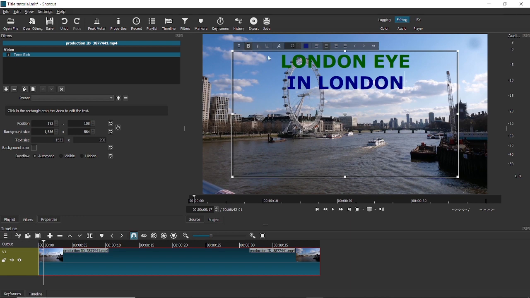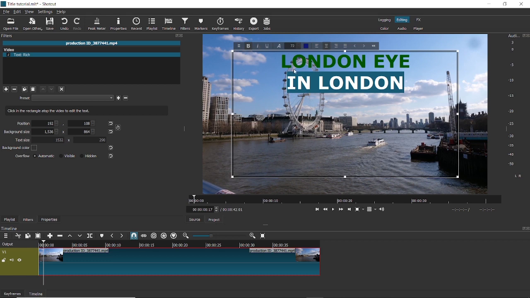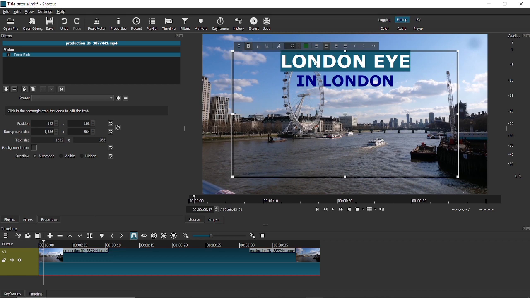Now, let's say I want to decrease the size of London. What I can do is come here and decrease the size. Again, the same problem could happen here as well. If your cursor is only on London and you decrease the size, only the size of London changes. As you can see, London is 65, while Eye is 68. To avoid that, you have to select the whole sentence, or whatever you want to change the size for, and decrease the size. Let me go with 60 here. Yes, this works.